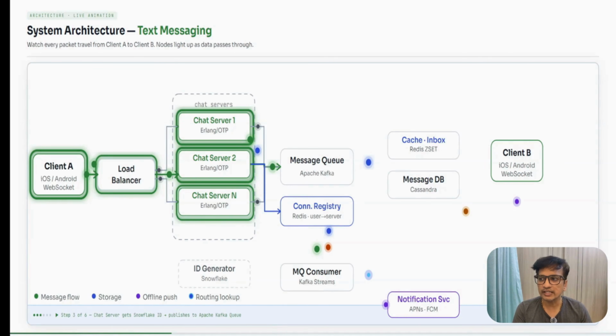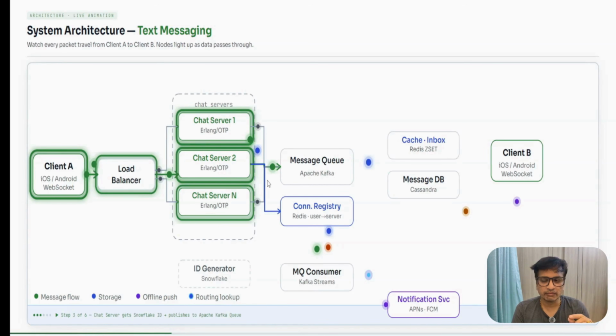Kafka is a distributed messaging system used to handle huge volumes of real-time data between the producer and the receiver. The producer sends a huge amount of messages without worrying about how the receiver is taking them. He just pushes the messages, and Kafka is the middle-layer queue messaging system that takes the messages into the queue. The receiver, when he registers to the topic, will receive the messages from Kafka which the producer has sent. That is the way it happens. Now the messages flow from the chat server to the messaging queue.